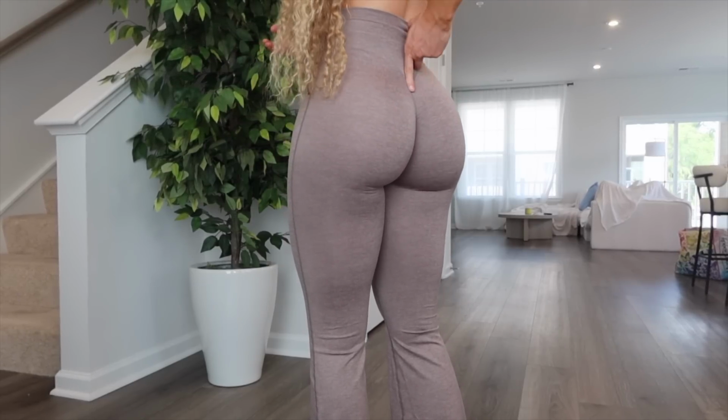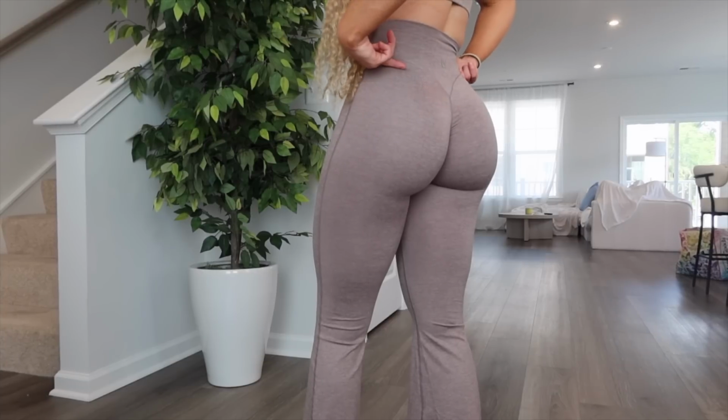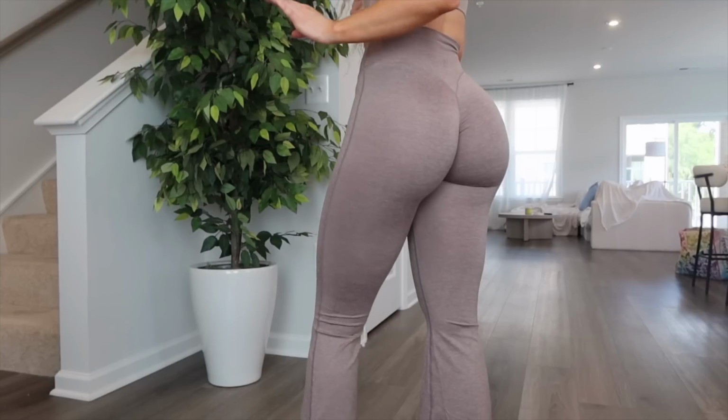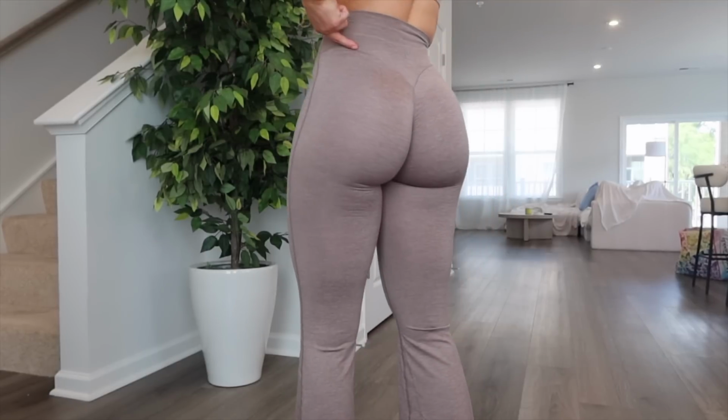So that seam is higher rise and does come past my glutes. They're not as flattering as some other ones. These are definitely more for long glute girls because this seam goes way past my glutes.